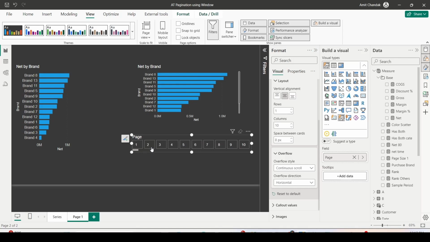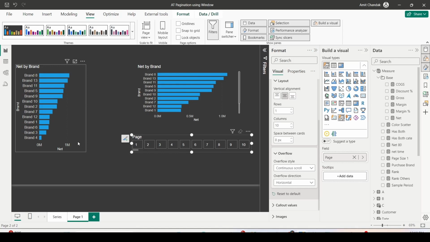So first of all, what I need to do is I need to know how many pages I'm going to have. Okay. So number of pages, isn't it? Now I have page number as a slicer. I also have the page size. Using the page size and the visual, and remember these things are visual specific. You cannot have something like page 1, 2, 3, 4 all applying to different kinds of visuals, having different kinds of pagination rules. Right now I'm going to control this slicer based on the brand visual.